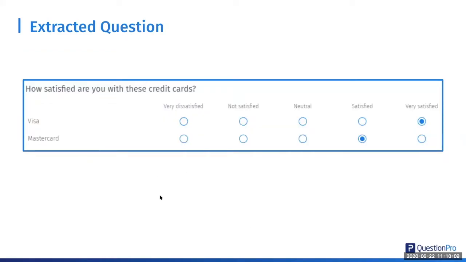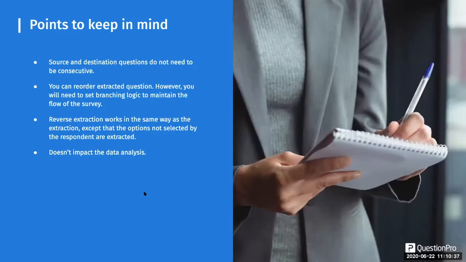So in this case, going back a few questions, the respondent selected Visa and then MasterCard. And then this is, how satisfied are you with these cards? So you have the ability to easily ask the follow-up question without having to put in a bunch of show hide logic and customization there. So it automatically extracted this, made the question, and so forth. And you can see here, this is a matrix from very dissatisfied to satisfied. So making it easy on you.